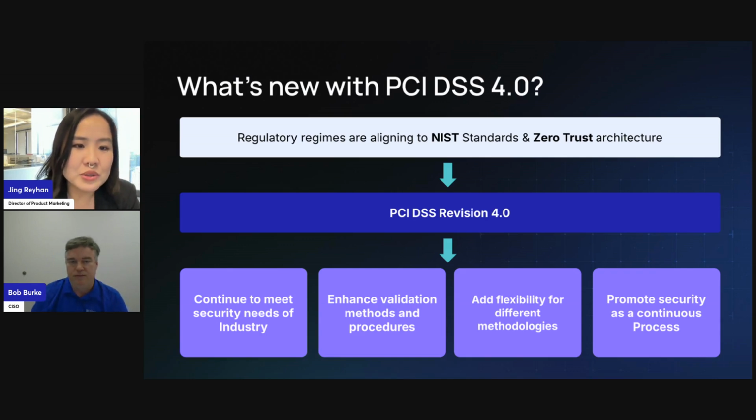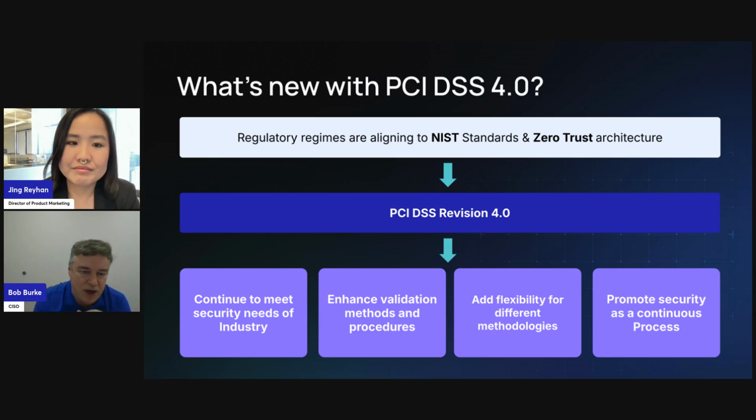So let's get into the newest revision. Can you share a little bit about what this revision is all about? Yeah, so really it comes down to how the goals have significantly changed in revision 4.0, and it's really a good thing. Traditionally our requirements were very prescriptive, with specific requirements on passwords, when you did an audit, how you reviewed your logs, and when you did risk assessment.